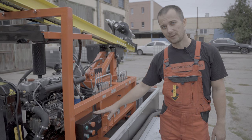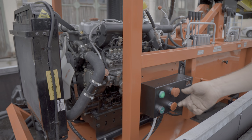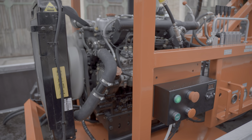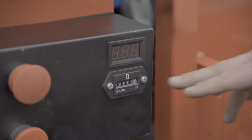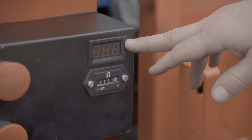The electronic panel has buttons for turning on and off the mud pump, a start button for the engine, a power supply lamp, and an emergency stop button. Here also installed are an hour meter and a voltmeter to control the battery charge.